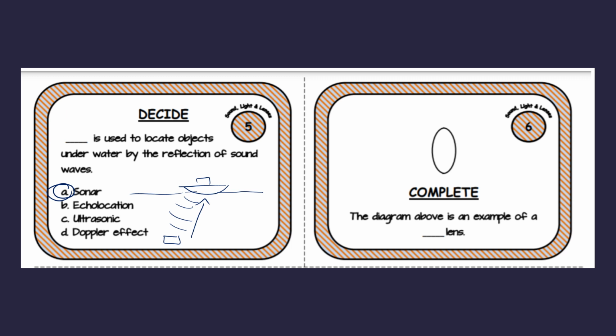Looking over here on this diagram, this is a convex lens. So if you had a little light here and you want to turn that into a laser, you can shine your light through a convex lens, and that will cause all the light beams to focus on one central point. Again, light's coming in from this direction, and it gathers together into one very concentrated beam of light.